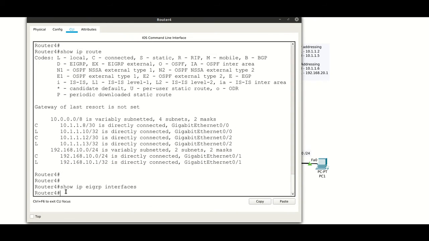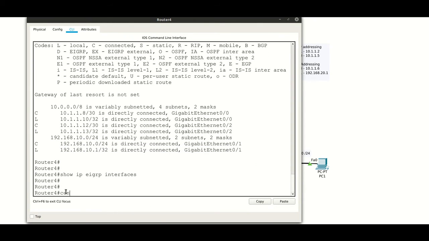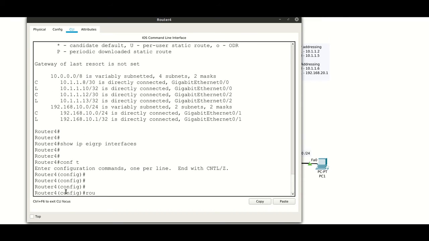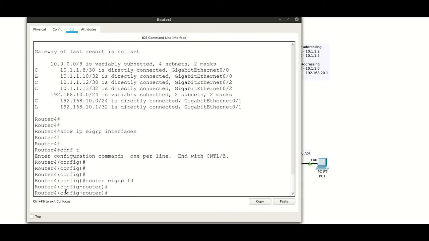So the first command is to start the routing process. So router eigrp 10, and the command that will advertise all of the networks at the same time will be network with all zeros, 0.0.0.0.